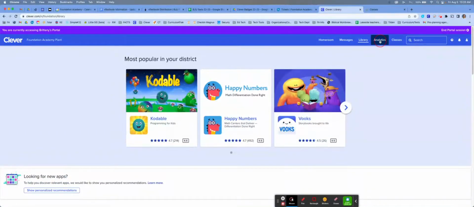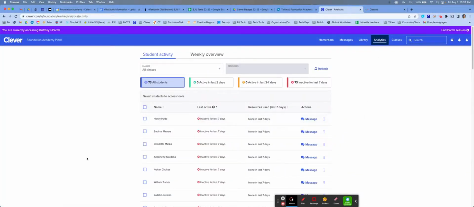Another option that you have is analytics. And on the back, we do follow the analytics now that we have that available. On your side, it allows you to see when students have been active. We do want to see both you and the students engaging in Clever. So we will check the analytics to see who's involved. We want to see you accessing texts and resources from Clever, so we can see if you've linked to that resource within Clever, if we have that icon for you available.